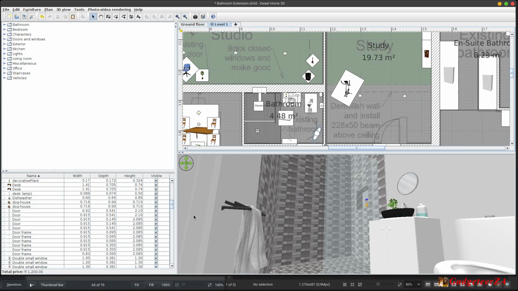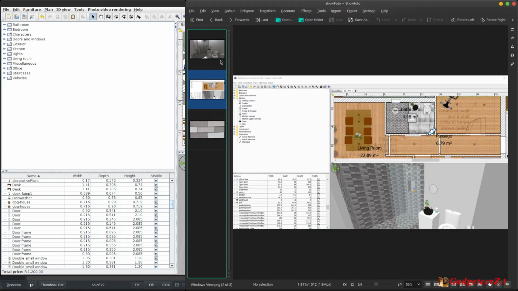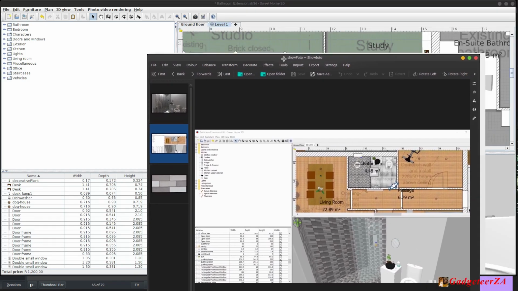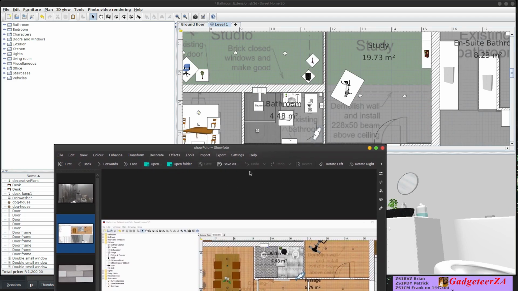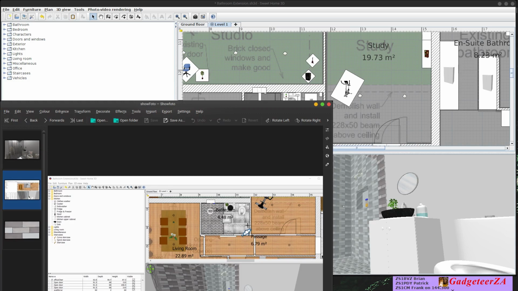Oh, the other thing I just wanted to say was, unfortunately, on the version I'm running on Linux, I don't know why it does this. It might be something to do with the setup on the graphics card. This is a screenshot I did on the Windows computer. The Windows computer is actually even giving you some rendering of the wooden floors, and you can see the bathroom and so on there.